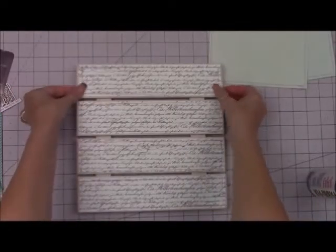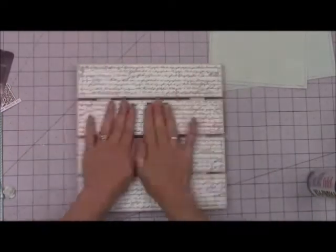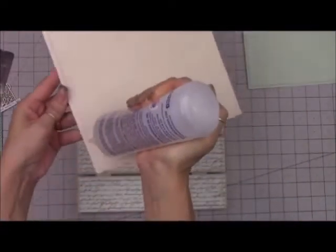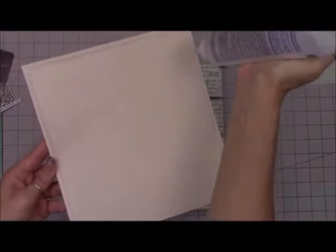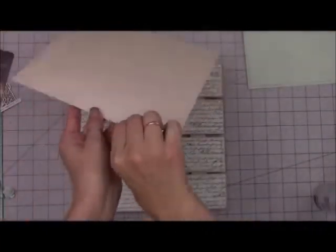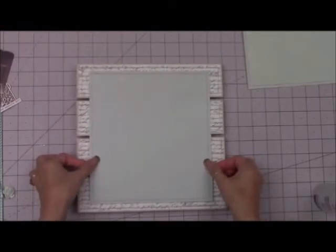Got that down. Gluing my larger piece down here. This one is kind of hard to decide because I do kind of love the brown tone on the other side, but luckily I have quite a few sheets of this.